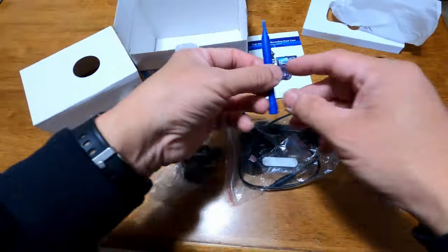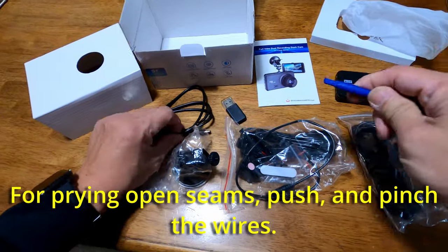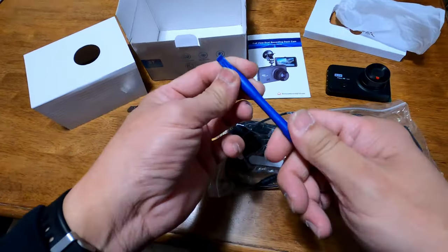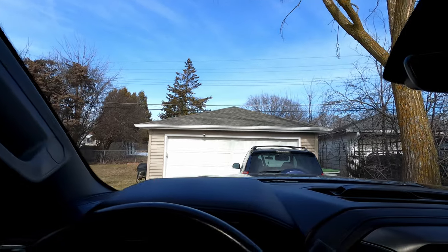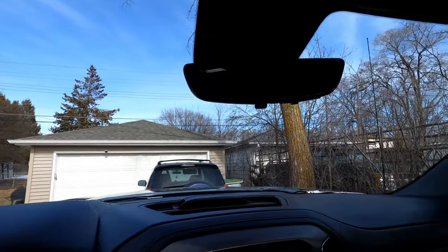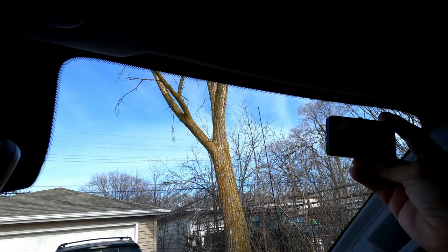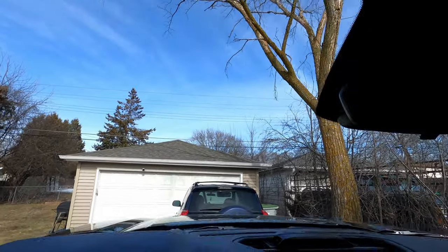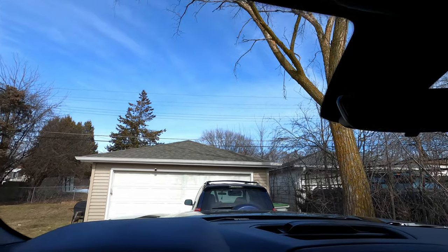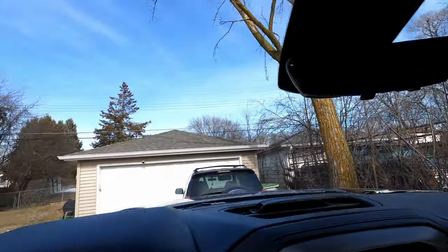It also comes with a little tool for you to push and pinch these wires in the cracks. As you can see, there's not a lot of room. I've seen other people that do this, and they put the camera way over here, up here, which is nice to get out of the way. But you have to consider, in Wisconsin here, we get snow, rain, sleet. Even if you go off road, you get a lot of dirt and dust on there.